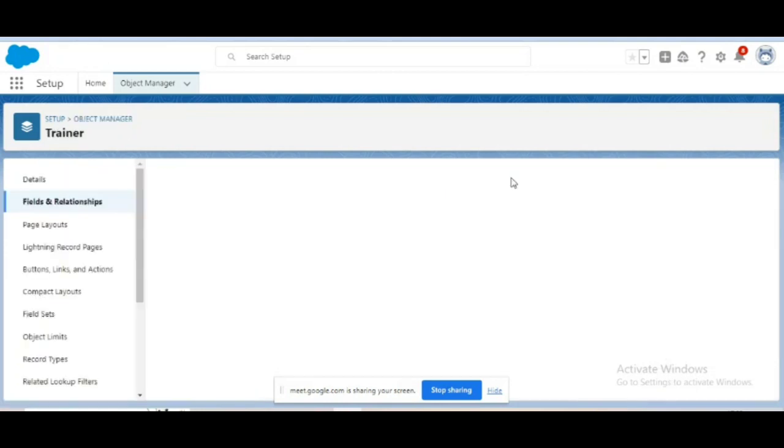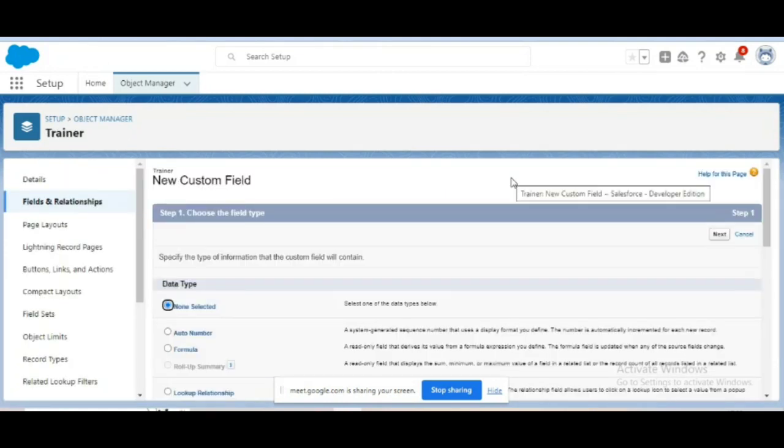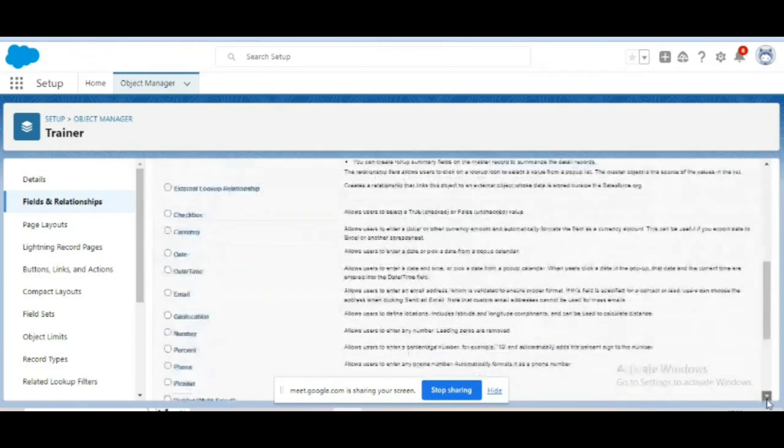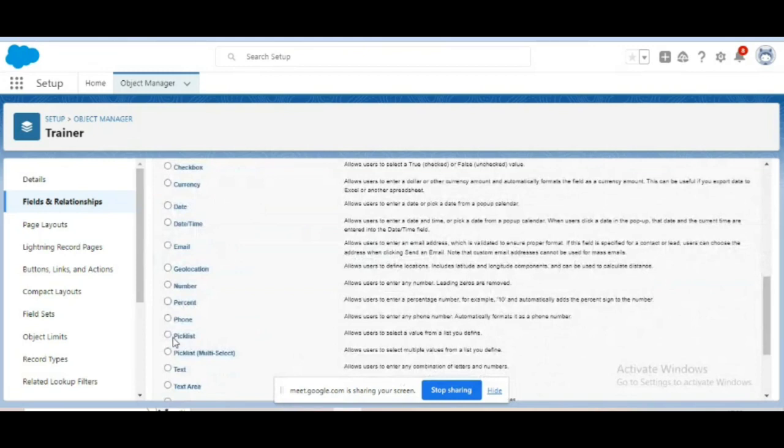New field: Specialty. Someone's specialty is Java, someone's is Salesforce, someone's maybe something else like SAP. So I have to select this: Picklist. This will allow users to select a value from a list you define.